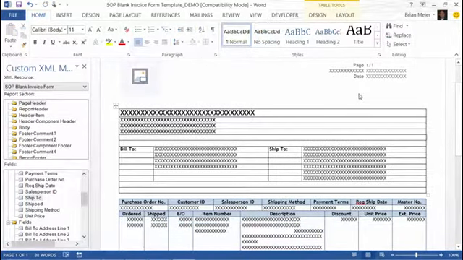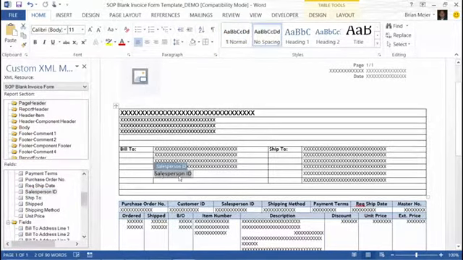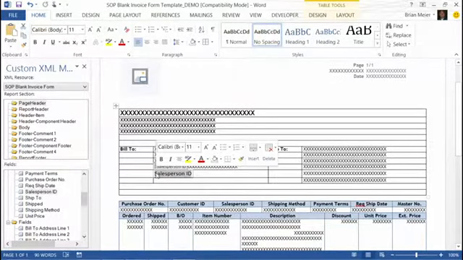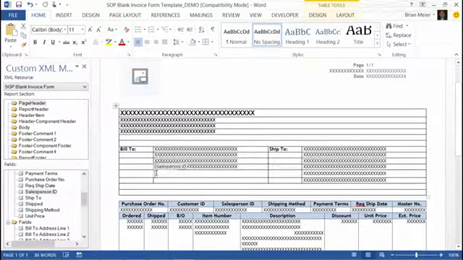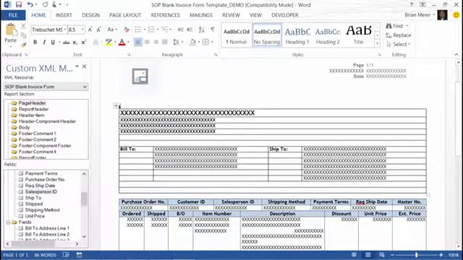Okay, so this is what I mean by table. If you come into Word and you open your template, what I usually like to do when I modify my templates is I like to turn the borders on, so that way I can see where my tables are residing. Now in this case, if I wanted to drop a ship to or a salesperson address or salesperson ID onto my report, it's basically a drag and drop scenario. It's very easy for me to do that. Once I've made my modifications, I can go ahead and turn that template off if I choose to.